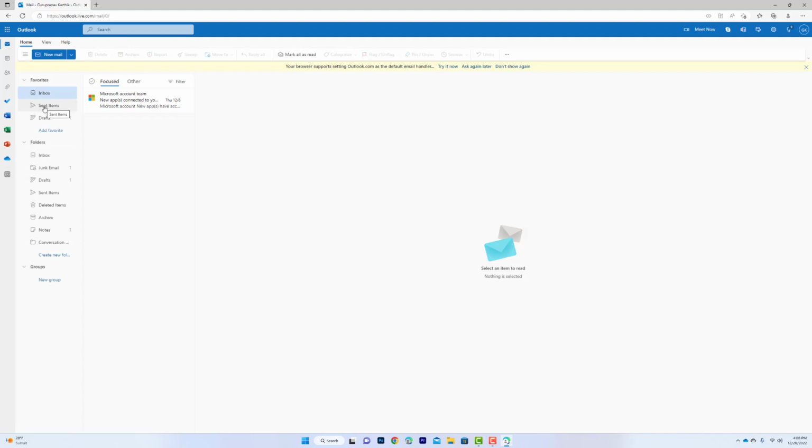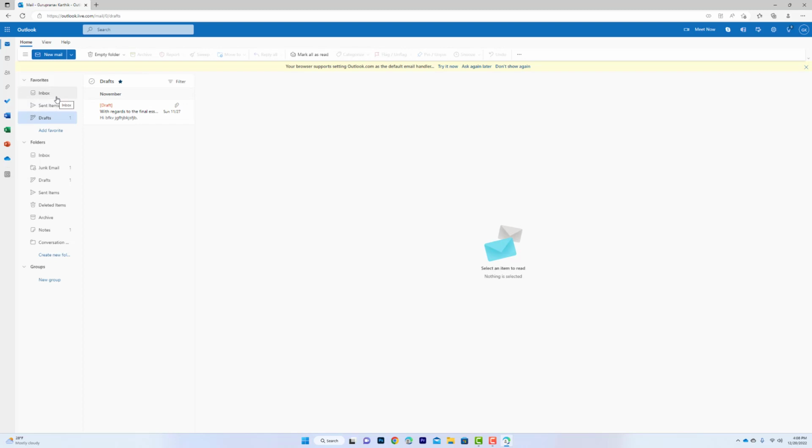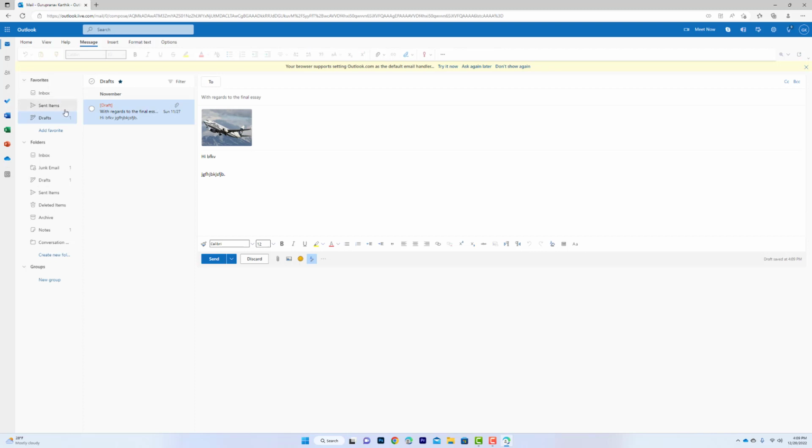Not sent to you. There'll be different items that were sent to you from other people. And then drafts is basically if you're not done filling out an email, and you want to go outside or eat lunch or something, but you still want to keep the email saved, you can just X out of it, and it'll be saved as a draft right here. And then you can go back and fill this email out.